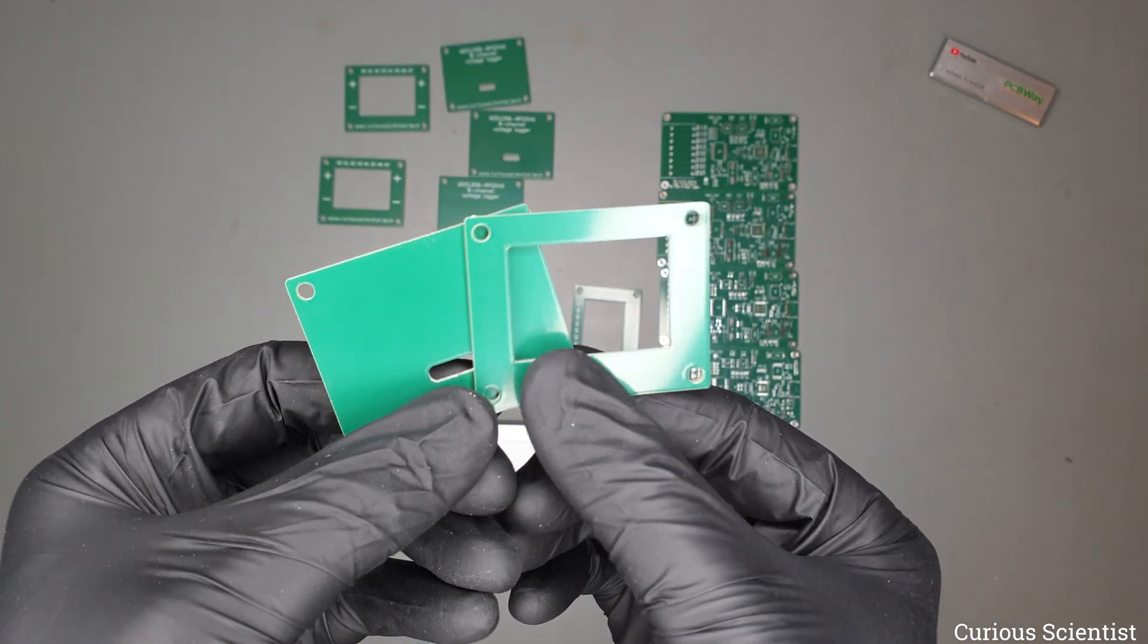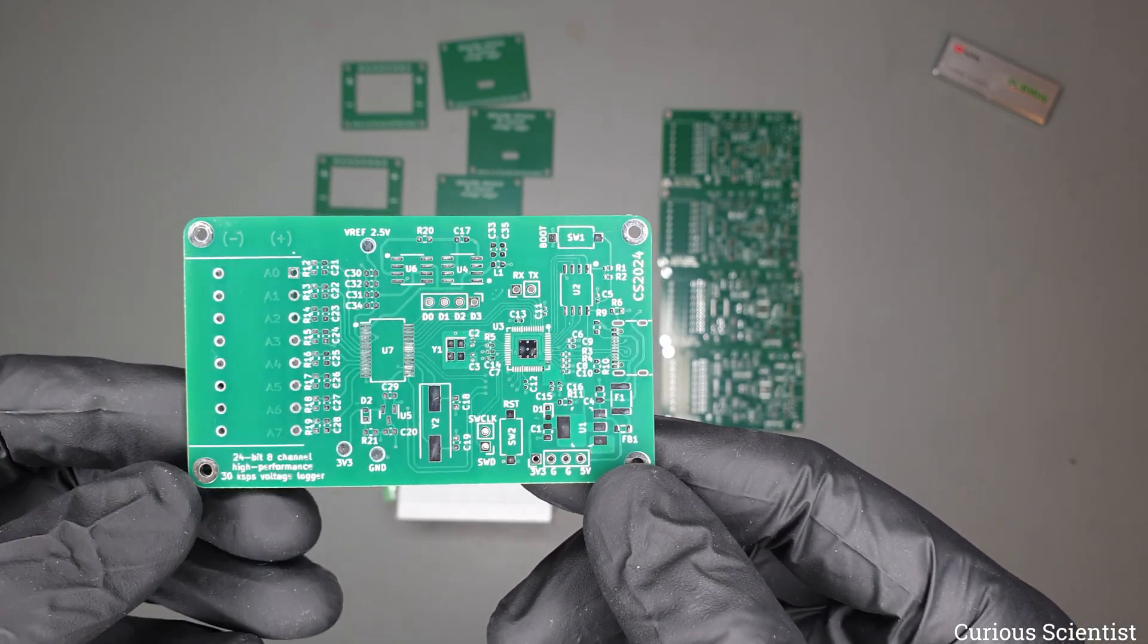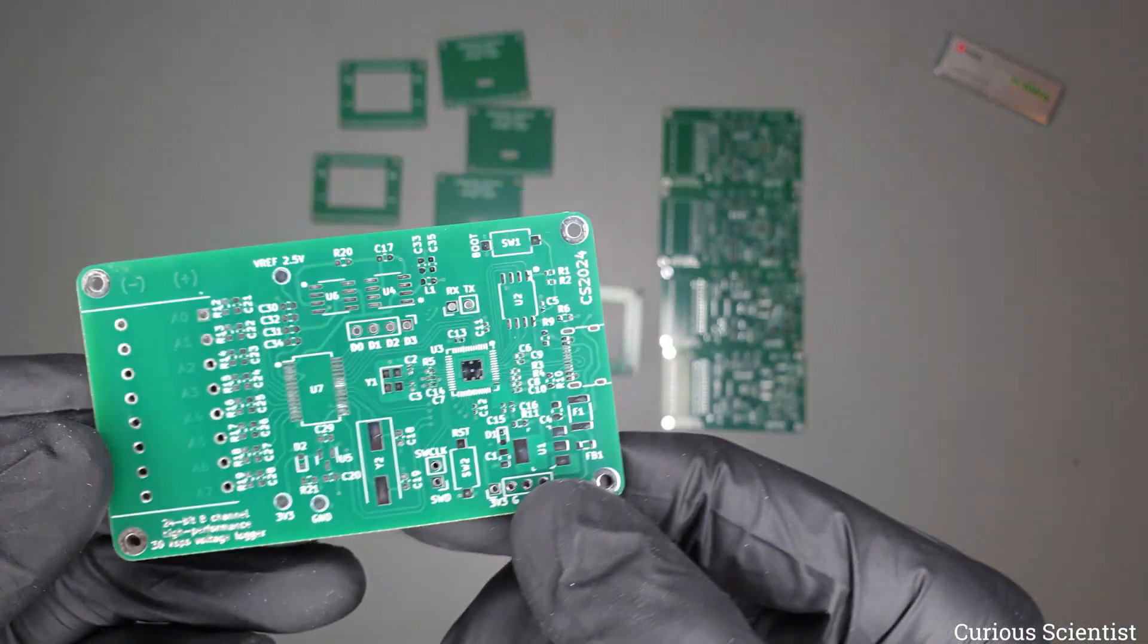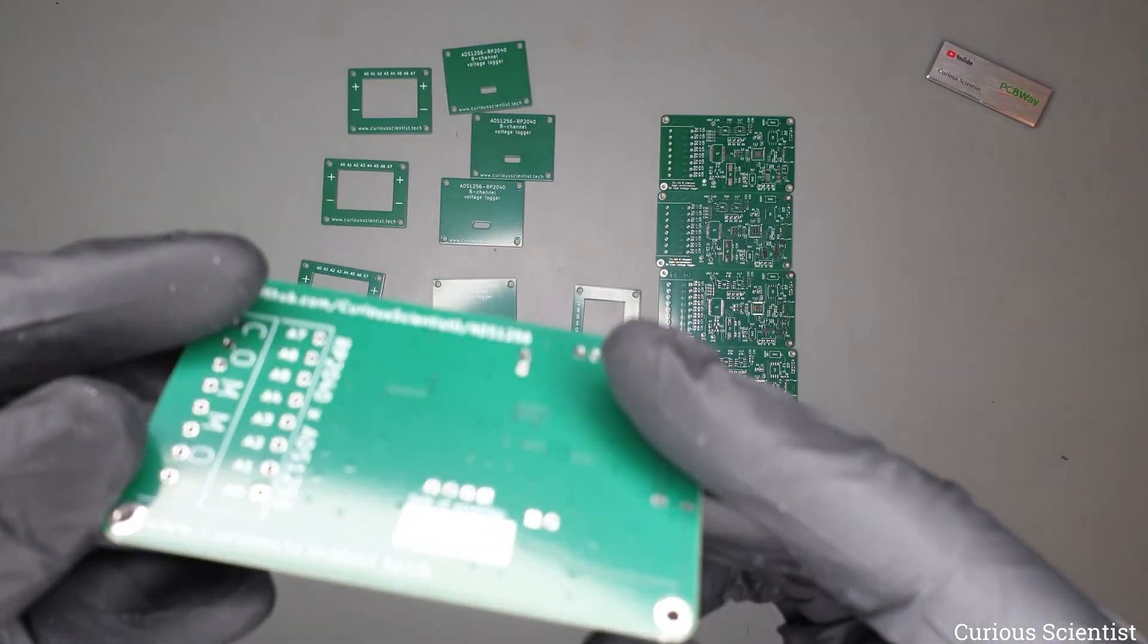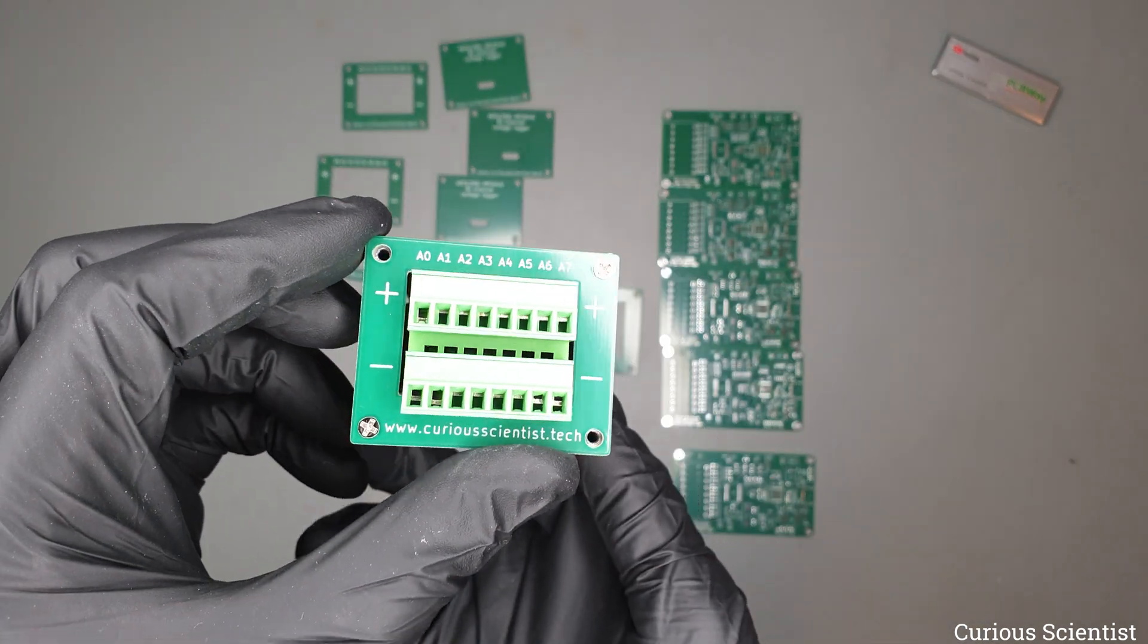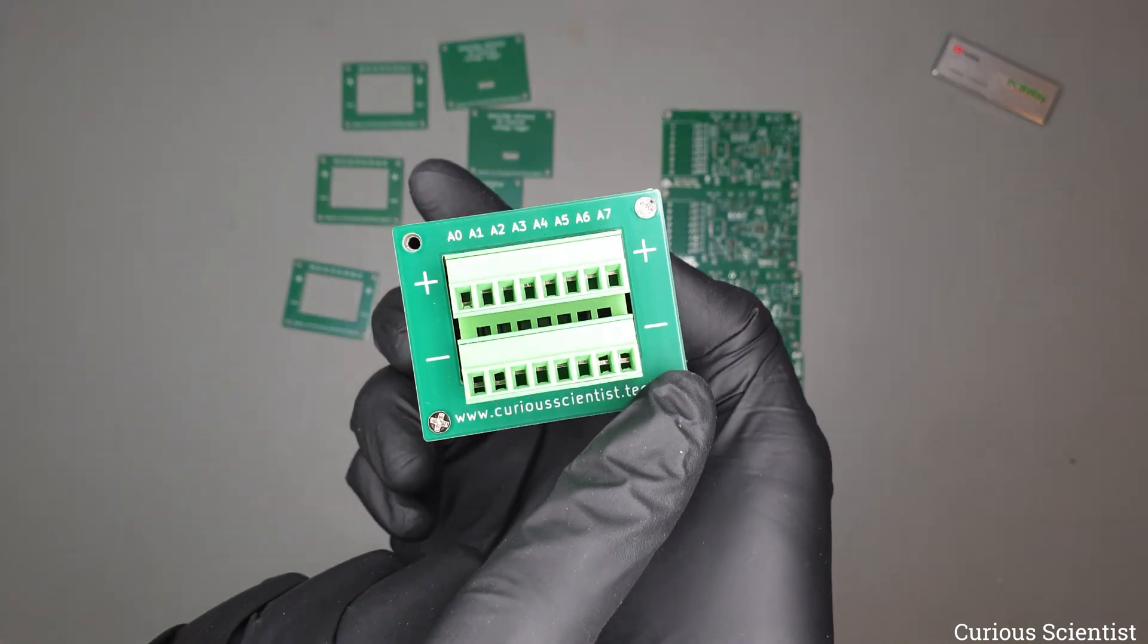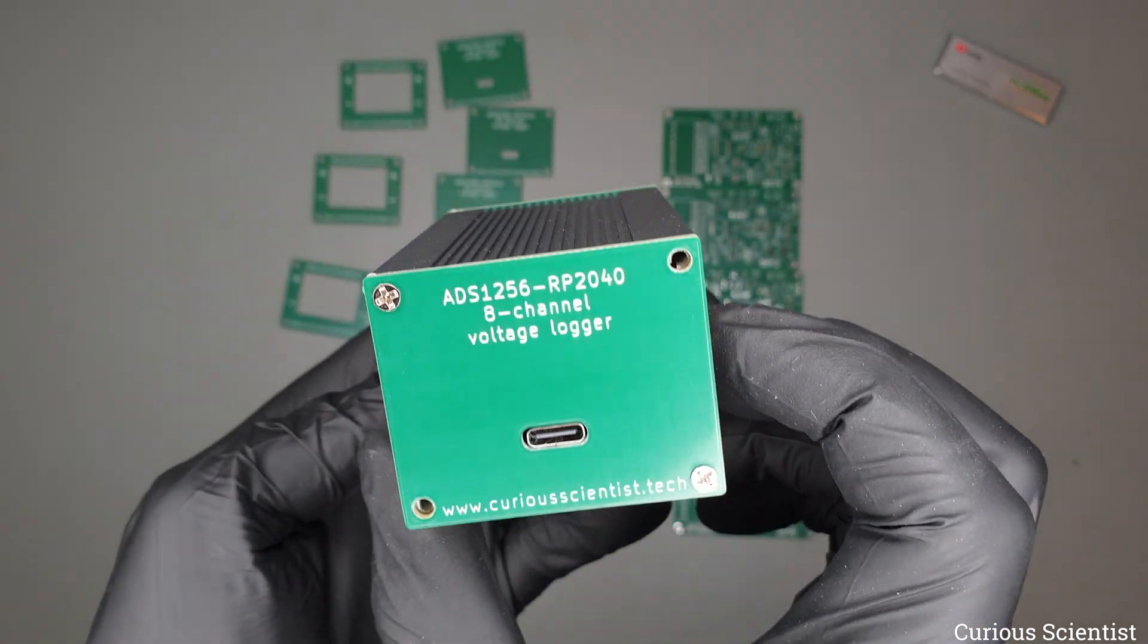Now we have this final product I would say. I will keep making a few, so if you need one just contact me and we can discuss the details. Probably it is easier and more professional if you go to my project page on PCBWay's website and they can manufacture this to you. You only have to upload the code via USB and then it works as intended. I just wanted to update you regarding mainly the panels and how they look like. You can even order different colors, for example a matte black would look nice, but I wanted to get them quickly as possible so I went for the default green option. I hope you like this project, please visit my website for more details and see you in the next video.